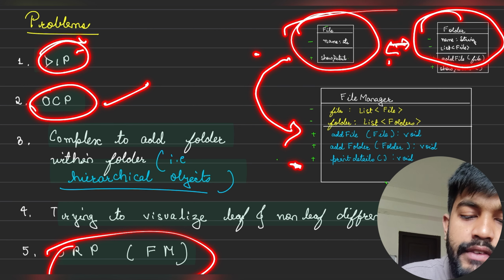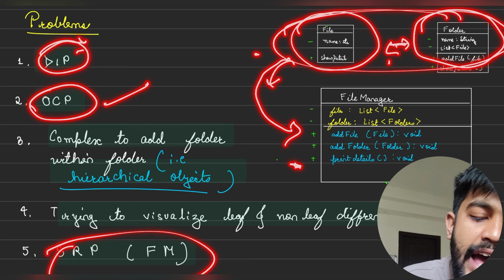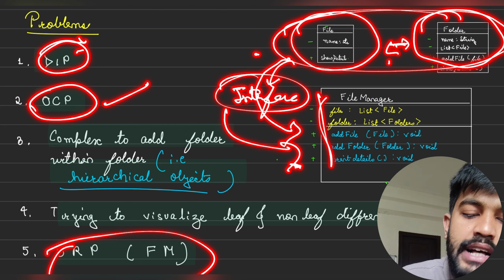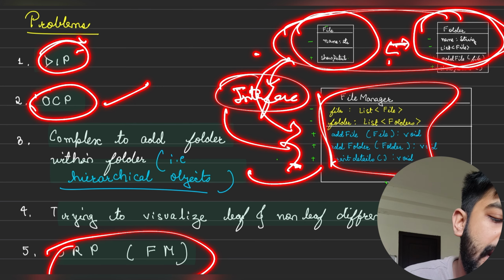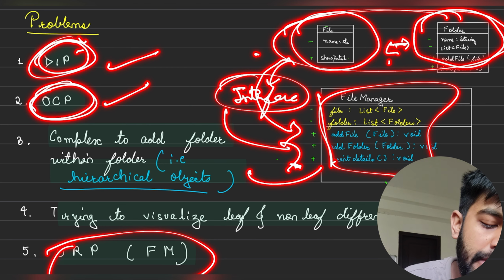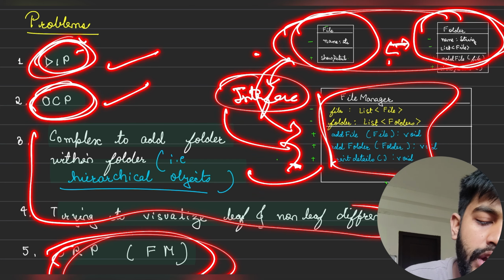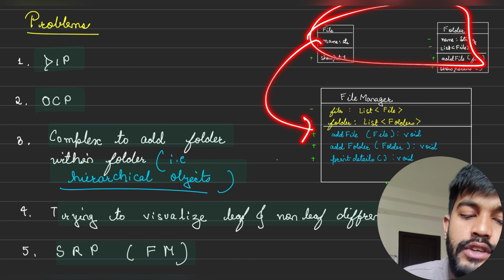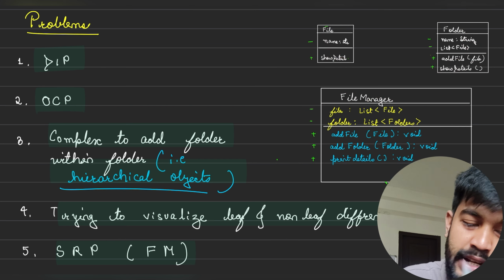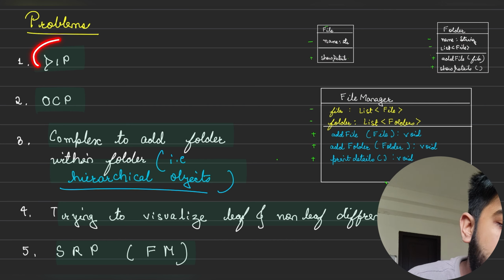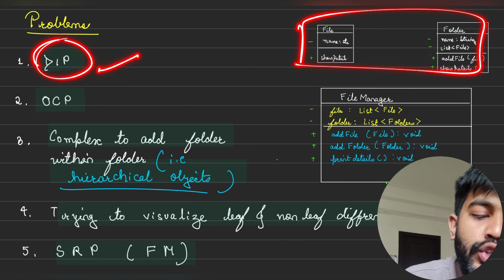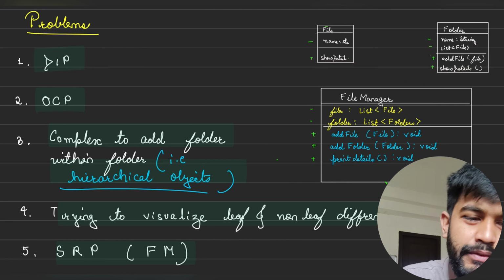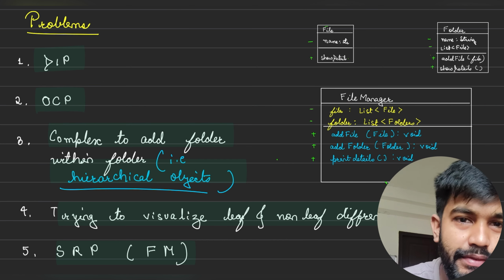So what we can do is merge both of them. We can have an interface respecting both of them, and then we can ask this file manager to inspect this interface. Then the open close principle, dependency injection principle, and SRP would all be solved because we are now considering both of them as a single unit. So this file manager would handle only a single unit. The single responsibility principle is solved. Then we have the dependency injection principle. We can have both of them respect an interface, and we can tell this file manager to implement with respect to this interface. Good enough?